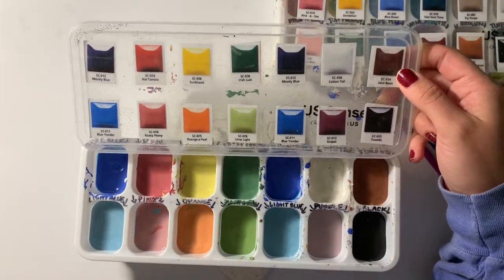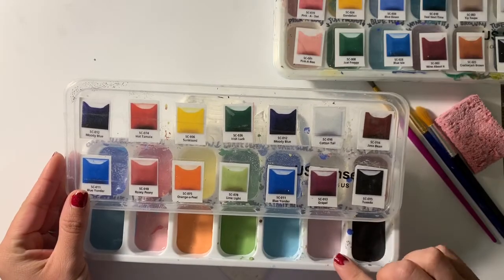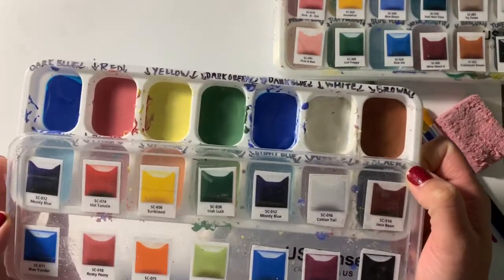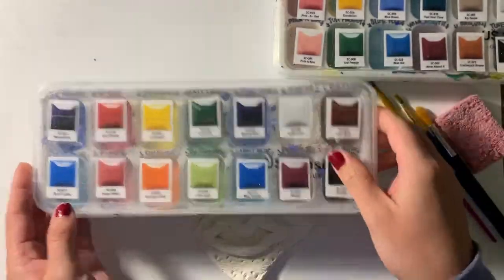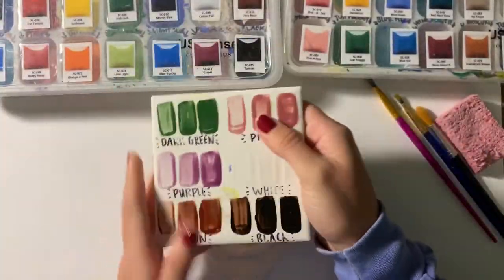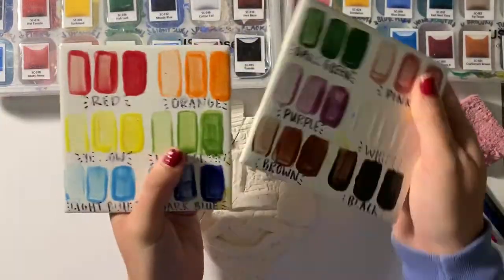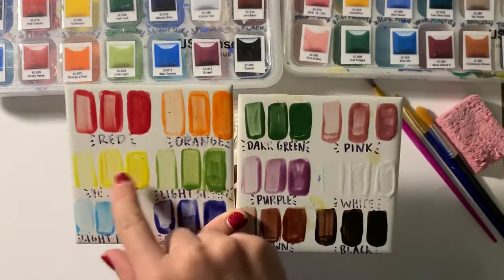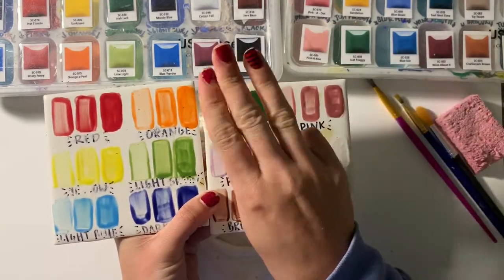You're going to have glaze. Glaze is a little bit different than paint because it turns all glossy and shiny after it goes back in the kiln. You'll notice the jars are each labeled by color. The reason I have to label them and put a color sample is because once they go in the kiln they become brighter and shinier, almost like glass.